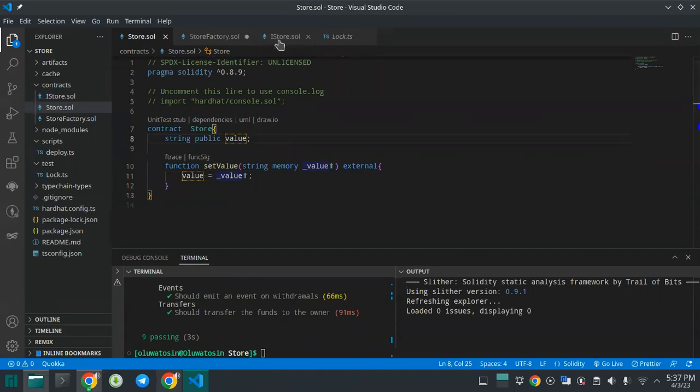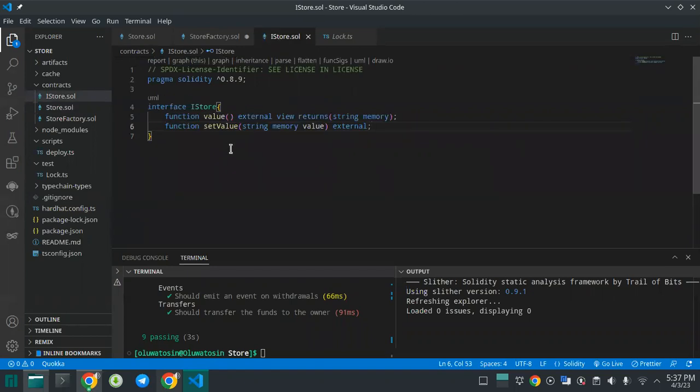So when you're defining your interface, you have to ensure that the function name and everything is the same, else you will run into an error. And the parameters are the same thing. I'm not saying the name of the parameter, I mean the data type and all of that is the same, so you will not run into an error.